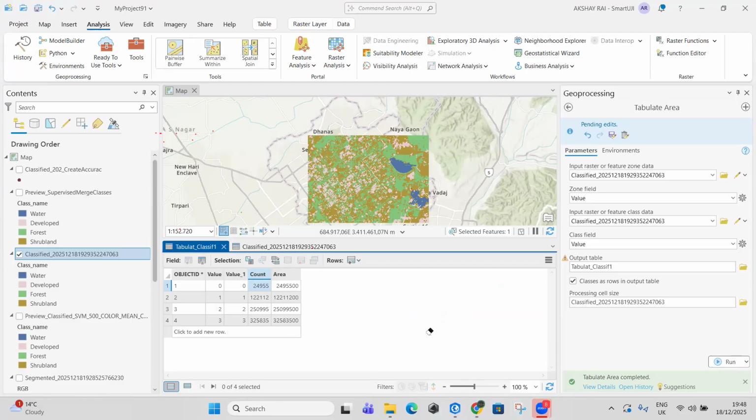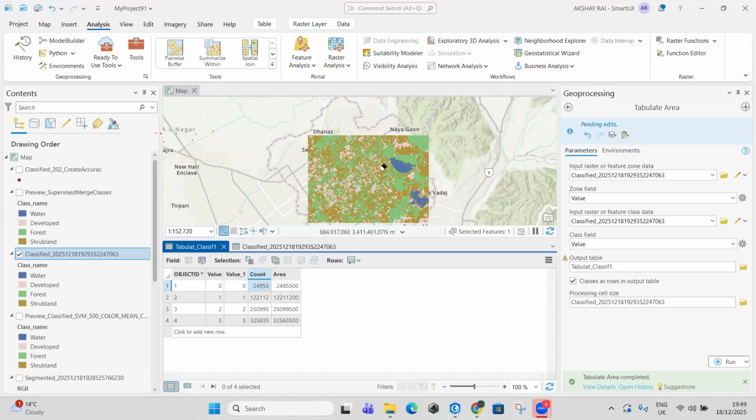Similarly, in QGIS, there is something called extract by value. So in that, we will put in the value. So, for example, for value 1, if I extract from this image, it will give me this number of pixels. Then I can find out the area by multiplying it by 100.